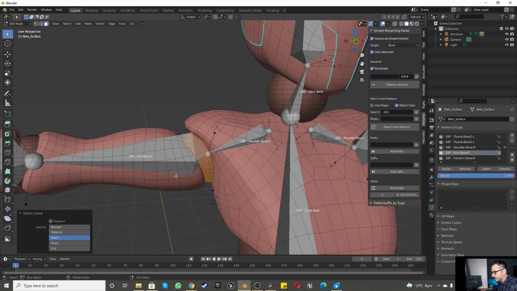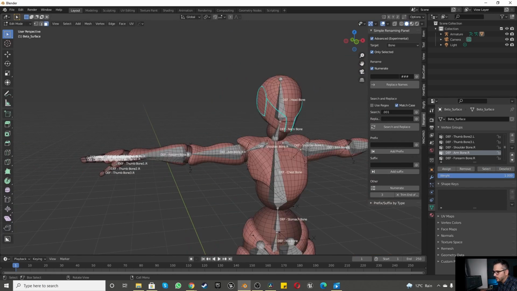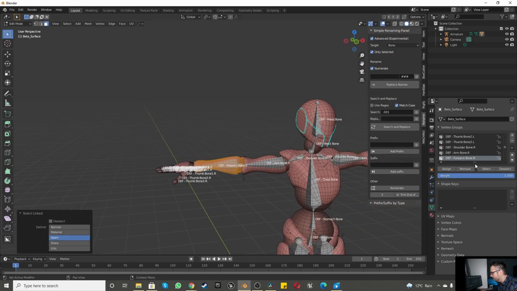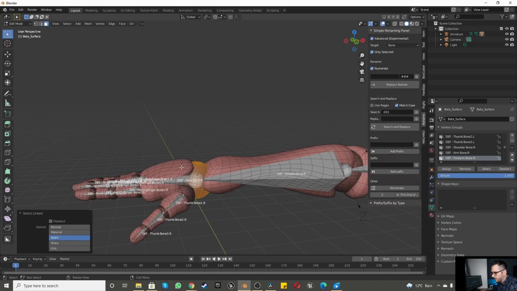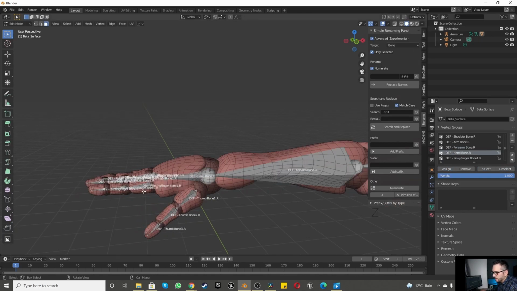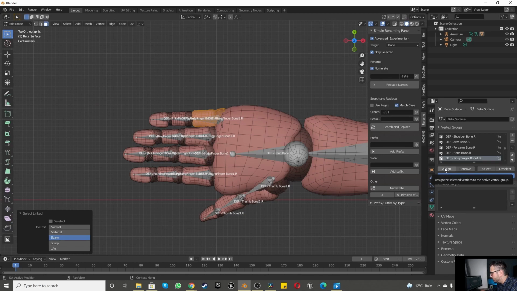Okay. Just glad your hands are the most laborious part. So once it's done, assign, deselect, select, deselect. Okay, forearm. L, assign, deselect, select, deselect. L, hand, assign, deselect, select, deselect. And now we press numpad 7 for top orthographic view, and we're going to start with the hand. The pinky is the first one. Select that. And we have to just make sure all the fingers are here. Pinky 1. So we're going to press assign, deselect, select, deselect.